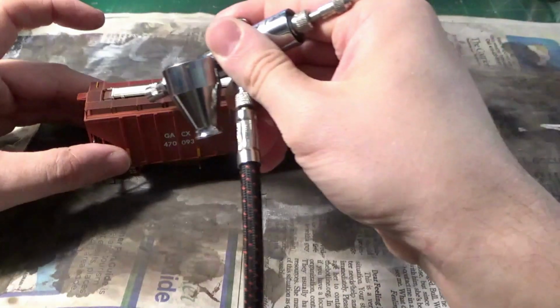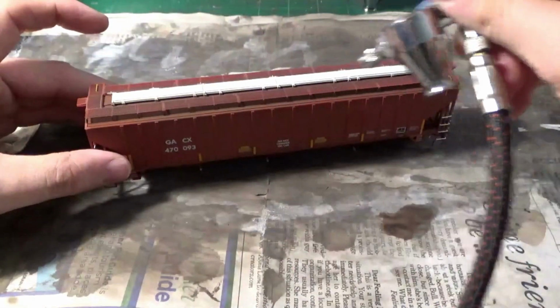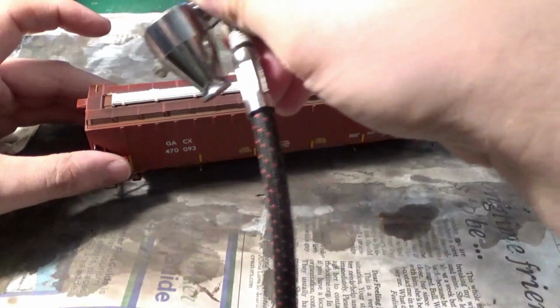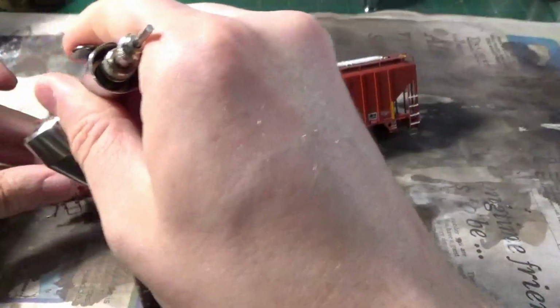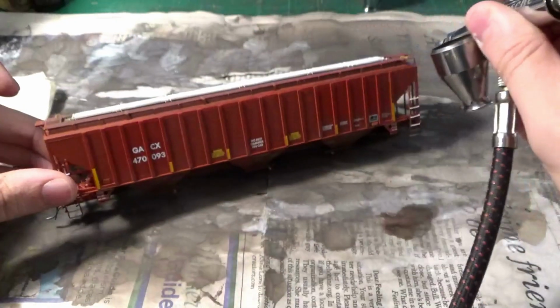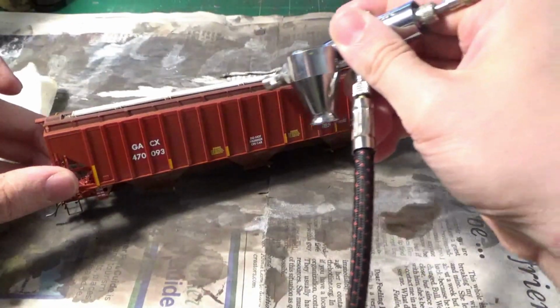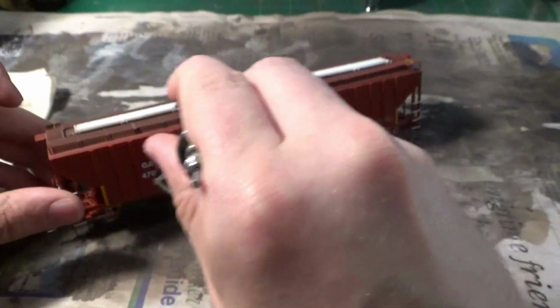It's a little bit tricky because you have to work around a lot of those walkway supports, but the key here is just to hit it at different angles to try to blend everything out as best as you can. You want to avoid having any kind of shadow lines because of those parts. Once you've done a couple of these cars and you know how to work the airbrush under these areas, then you can figure out what angles you need to use to avoid getting shadow effects from those little walkway supports.